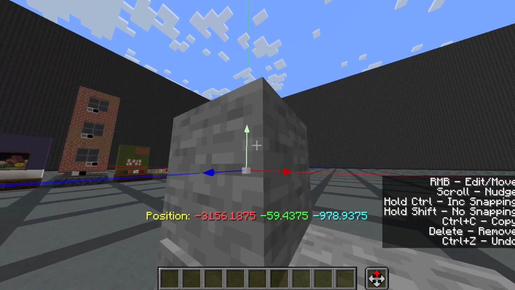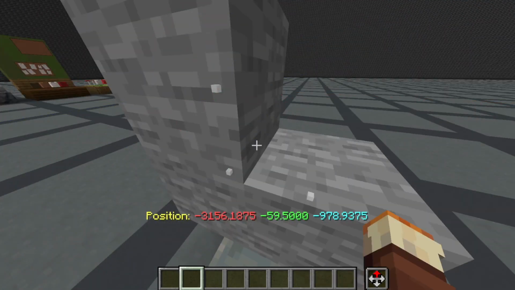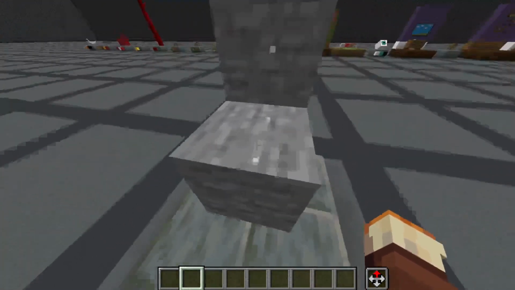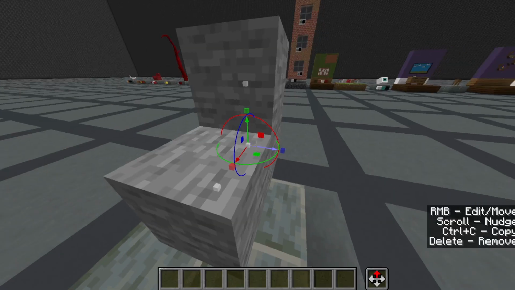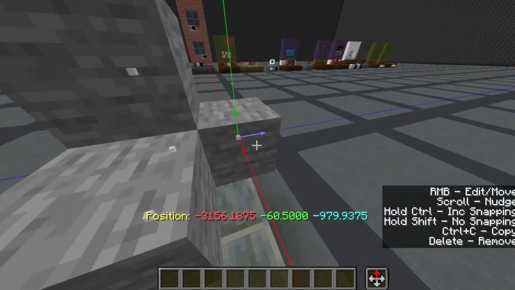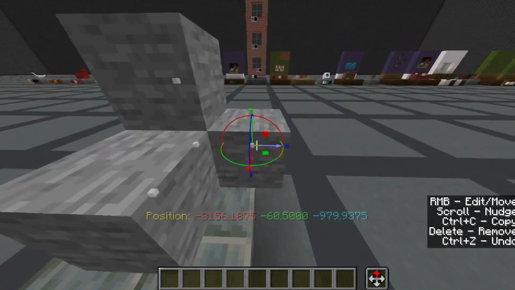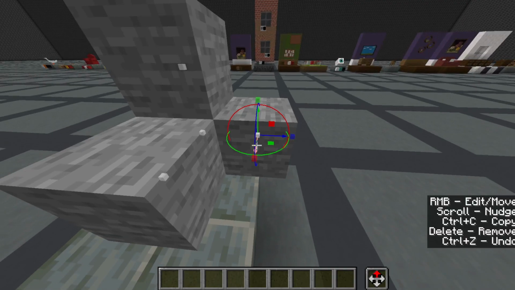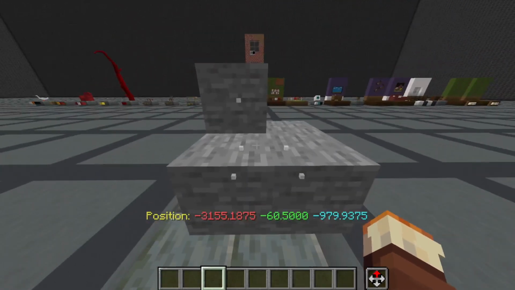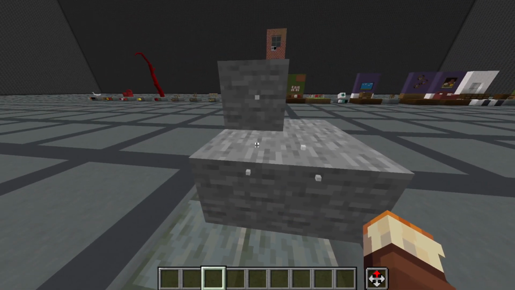Now, let's say I like this shape a lot. It reminds me of one big stair. Now let's make this stair a little bit wider. And let's say, no, you know what, we like this right here. Let's say it's a corner of a roof. A very big roof, but still.